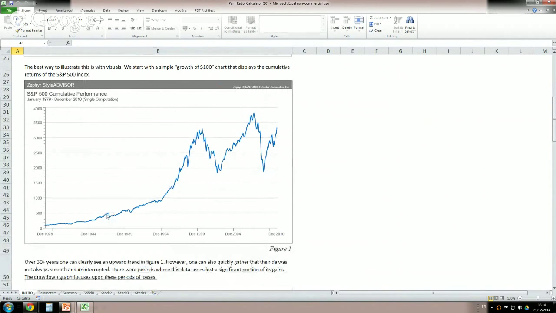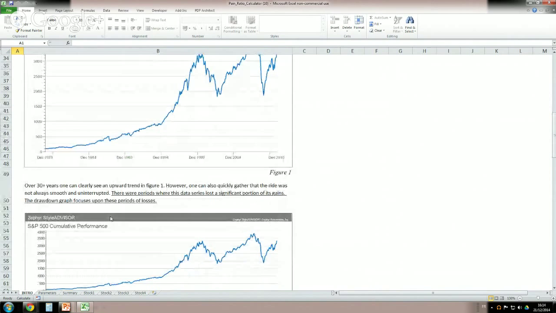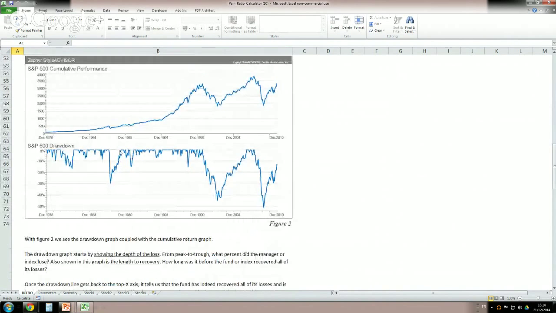Here you've got the 87 crash. On the return chart you don't see the crash in 87 very much, but if you look at the drawdown chart, you clearly see the stock market crash in 87.